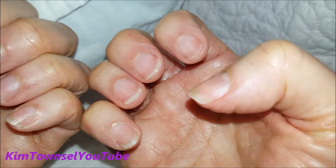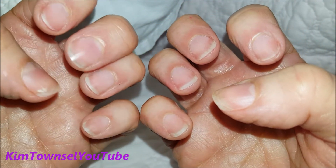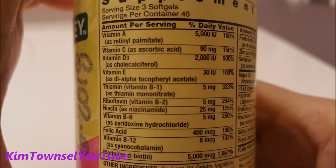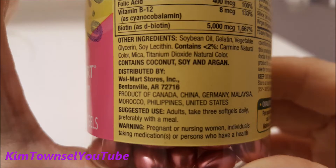I'm looking forward to starting to paint my fingernails again, and I'll see if that has a negative effect on them again. Here are some still shots of the packaging labels showing you the ingredients, the main ingredients, how many soft gels are in there. Here's one half of the nutritional labeling — you can pause it if you'd like to see this more clearly. There's the other half of the nutritional labeling, and here is the manufacturing and other ingredients as well as other information.